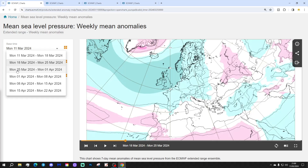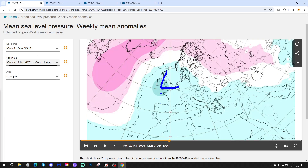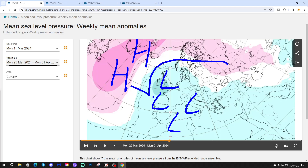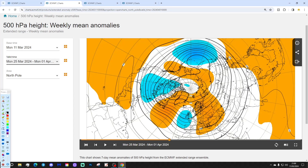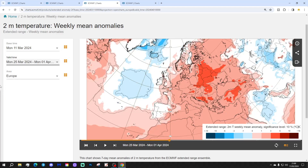Week 3 will be the 25th of March to the 1st of April. It still looks unsettled across the west of Europe for the last week of March — plenty of low pressure in control. There's some ridging in the North Atlantic going up towards Greenland that will try and pull some cold air into that trough of low, but the Atlantic-driven flow should keep things pretty mild into many parts of Europe. The 500 millibar heights show a trough of low pressure parked over the UK and Ireland, with above-average heights and a ridge in the Atlantic going up towards Greenland. The temperature anomaly shows the warmest above-average temperatures shifting more towards the eastern side of Europe — eastern Poland, Belarus, Baltic Sea states and Ukraine — extending down towards Romania and parts of the Balkans.